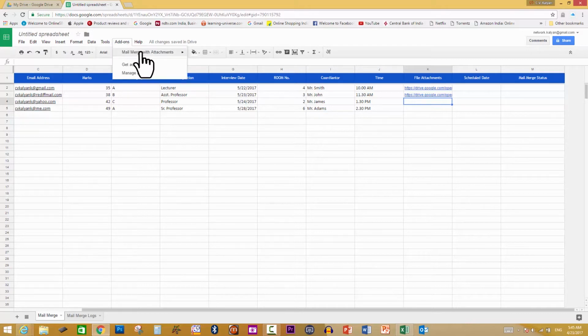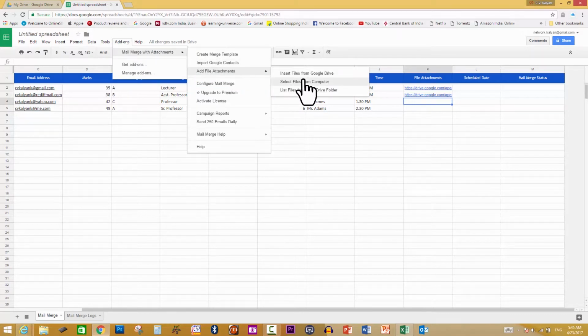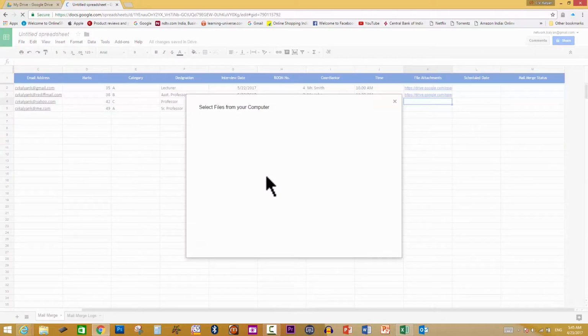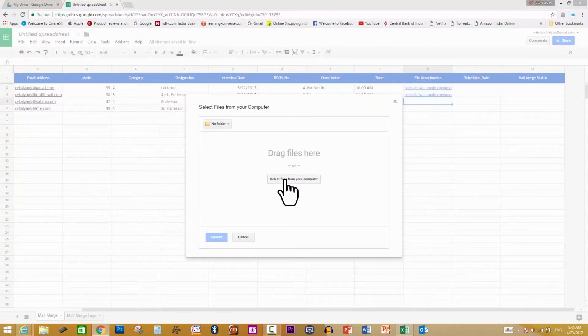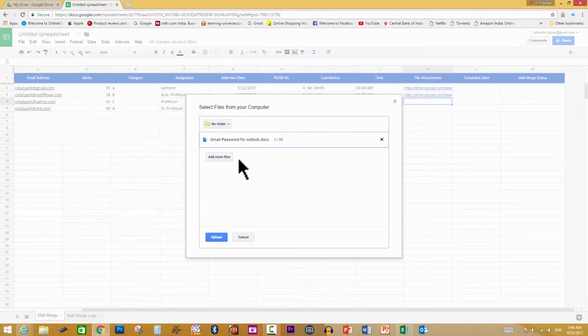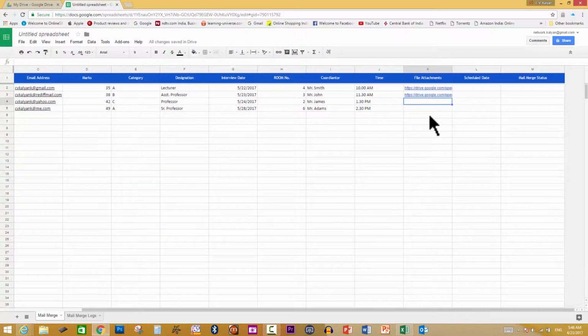Again, add on, select file from computer. This time I go to Gmail password, upload, link will appear here, and there's a last guy here.